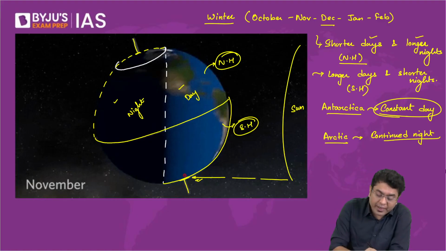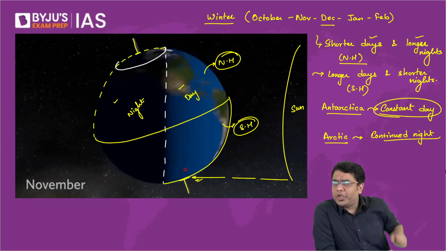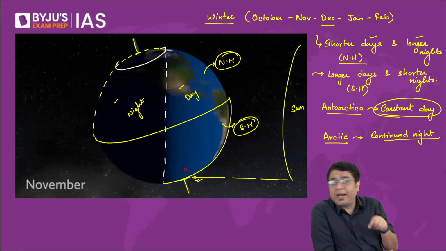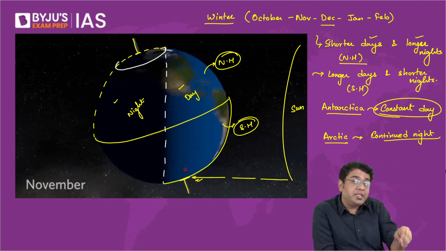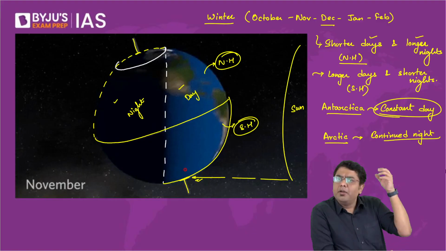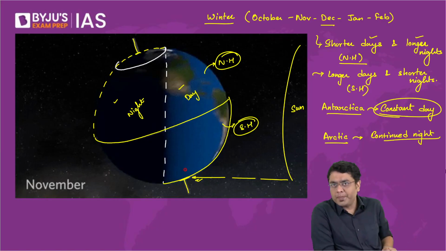Now, in the region of Antarctica, if you consider this position, regardless of endless amount of rotations that you carry out in this position, Antarctica will always be on the brighter side. So, Antarctica during these months will experience continued daylight, whereas the region of the Arctic and the Arctic Circle will not experience sunshine at all. Why? Because the tilt ensures that the position of the Arctic in this condition never comes on the brighter side of the circle of illumination.